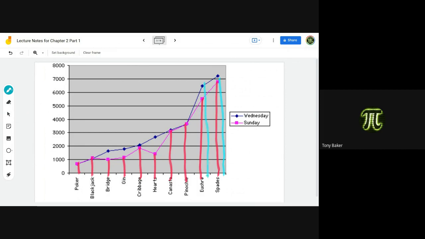And I'm horrible at drawing. Actually, I forgot, I can use the trick. If you ever want to draw straight lines on a computer, hold shift while you're drawing it. Even with the mouse. If you hold shift and draw with the mouse, it'll give you a perfectly straight line.